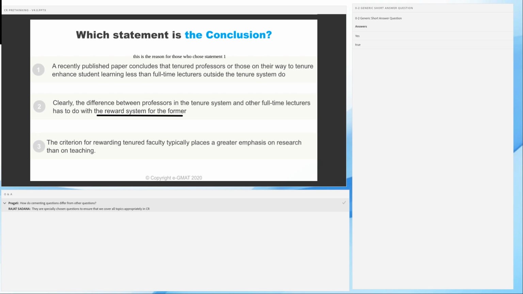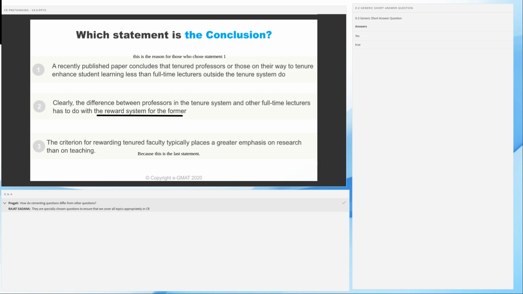Okay. There are people who chose statement three as the main conclusion. Why? Because, okay, right? People who chose statement three said this is towards the end. That's kind of how typical arguments are. So I'm going to choose statement three as my main conclusion, right? Now let's talk about why this is. So the main conclusion is essentially the core idea that the author wants to convey through this argument.